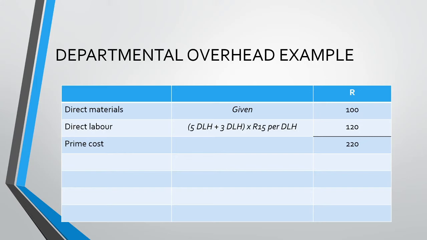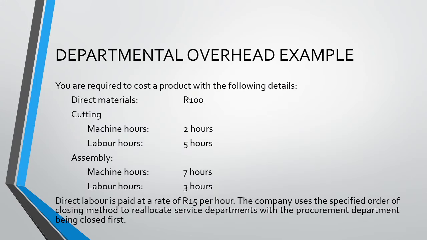Now, our direct materials and direct labor are fairly straightforward, and you should remember them from our previous video on the direct allocation method. You should also remember that we calculated the total prime cost at 220 Rand. This will not change between the reallocation methods. So I will focus on the fixed overheads. When allocating the overheads to the product, it doesn't matter in which order we do this, so we will start with the cutting department. Remember that the cutting department is labor intensive, so we want to ignore the machine hours and only consider the labor hours of 5 direct labor hours.